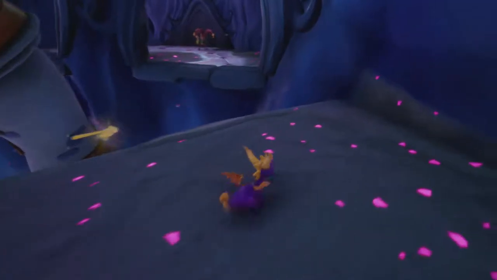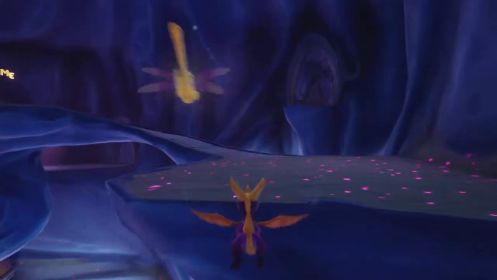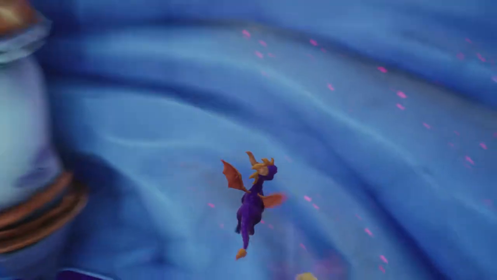Again, there's no eggs here. I think there aren't any eggs in the game at this point, which is kind of sad because it's kind of a fun part, but you know, whatever. Yeah, you can exit levels while you're falling to your death, which is pretty handy.